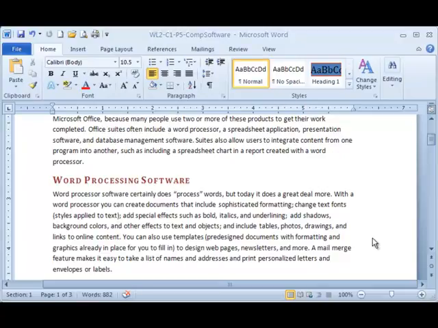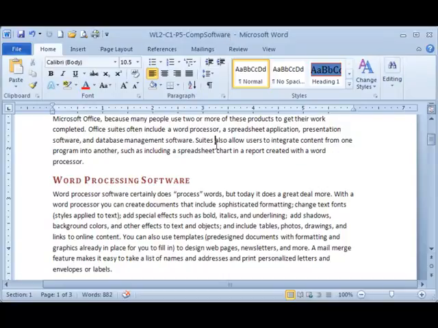In Project 5C, we're going to look at how we can create a header that prints on all pages within a report or a document except for the first page. And this is particularly helpful if you're creating a report that has a title page. Many times you don't want the header or footer to appear on the title page. So we're going to continue using the same file that we've used previously.